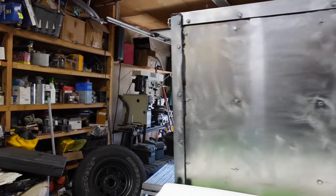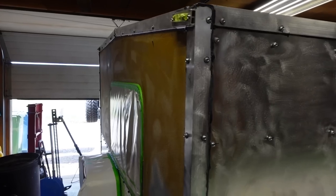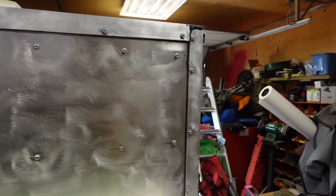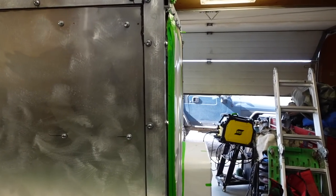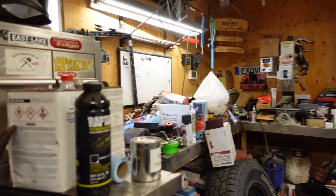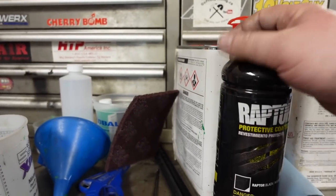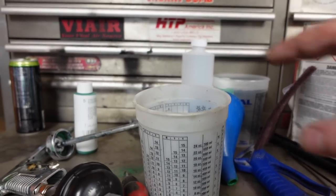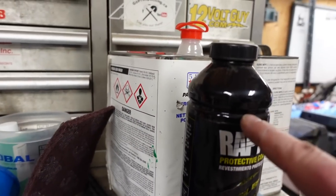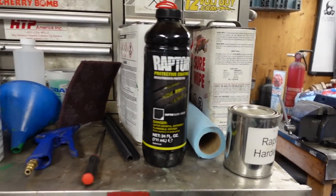Got everything masked off. I need to get the window wiped down with solvent. This is going to be the game changer right here. Get this black on, and it's going to make the trailer look like a million bucks. Got the black Raptor liner right there. Basically, since we're not mixing in a container, just got to put some gun wash in here, and then we need to fill the hardener up to that line there, and then we should be ready to spray.